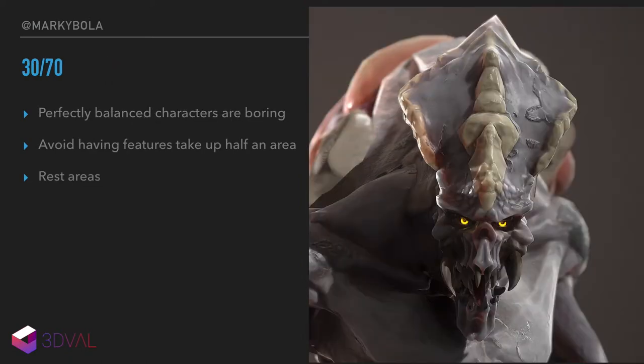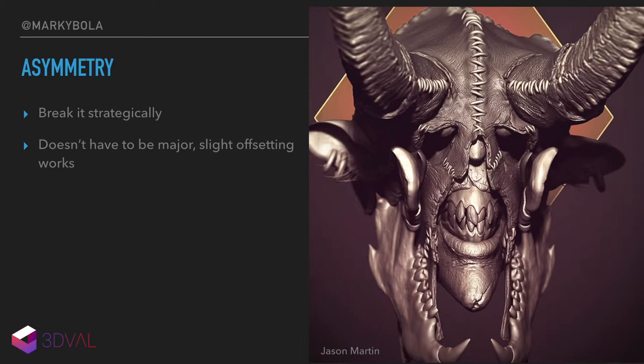In my character, there's quite a dramatic symmetry breaking. The sack on his back that you can't really see as well there is entirely on one side. He's got one thing missing on his elbow and it's dangling down, and I really went to town on trying to break that symmetry.